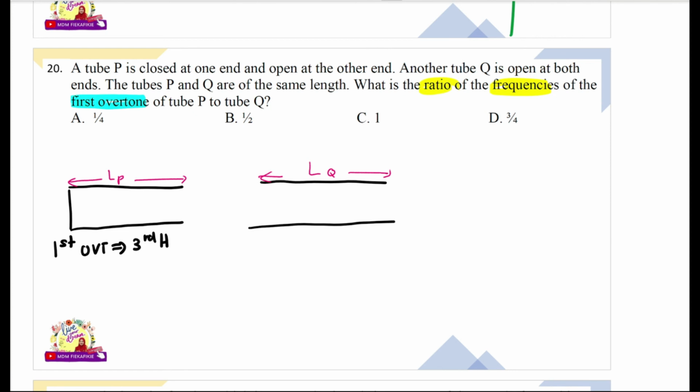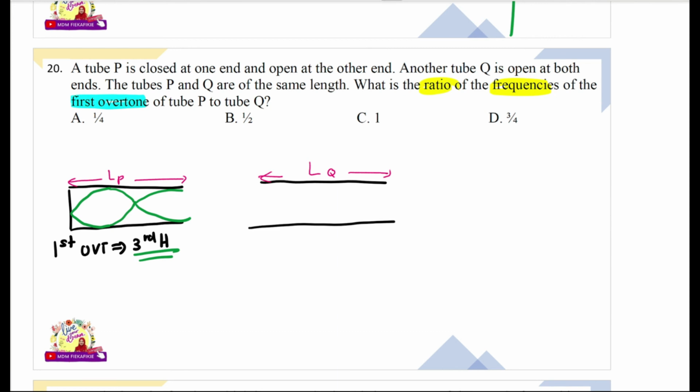Ingat, fundamental mode untuk closed pipe adalah first harmonics. Okay. And first overtone untuk closed pipe is third harmonics. Dia tak ada second harmonics. So third harmonics means that you kena lukis. Saya dah kata untuk closed pipe, okay, fundamental pattern untuk segmen dia adalah bentuk C terbalik macam ni kan. So, bila third harmonics, kita perlu lukis 1, kan, 2, 3. Macam tu bentuk dia. Okay.